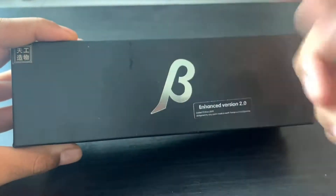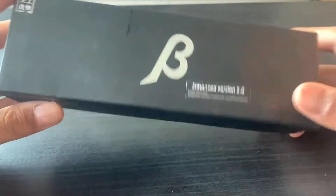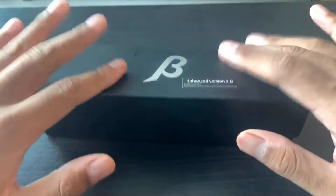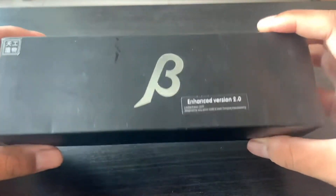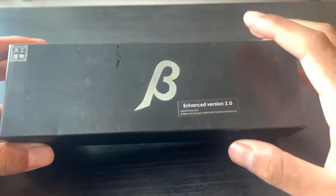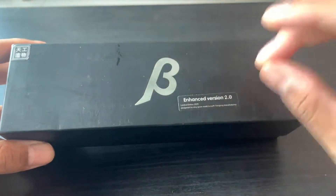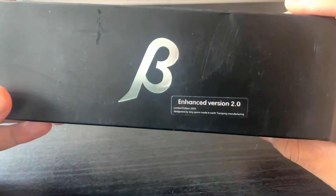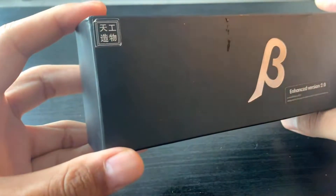Basically, it's a Beta Spark. I mean, if the title and the video thumbnail was not obvious enough, it's the Ultraman Beta Spark, something that I've always wanted to have. Oh my god, I'm so excited, guys. And honestly, this was a bit pricey — a bit expensive in my opinion — but it looked really, really good on the advert, so I'm like, okay, it's definitely worth it. But I hope it's worth the price, you know?